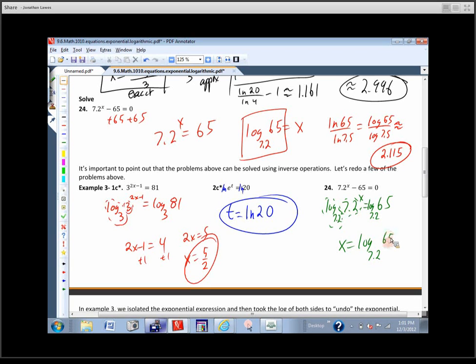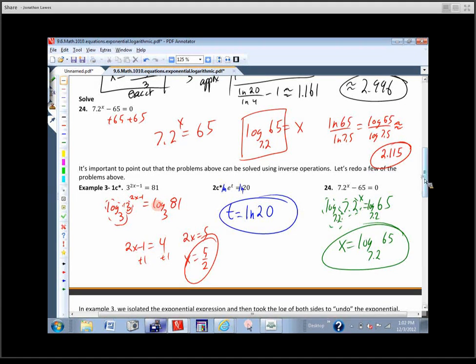Now, do you need to do every single type of problem both ways? Absolutely not. The easiest way to solve this one is to write both sides using the same base. But if you get used to being able to undo a function, whatever it is, using its inverse, in this case as we're becoming more familiar with logs and exponentials, you're going to be much better off when you take 1050, because in 1050 you're going to encounter problems where the way you undo them is you're going to do a logarithm or you're going to do an exponential.